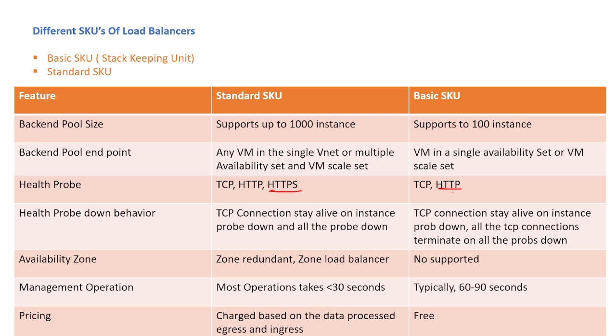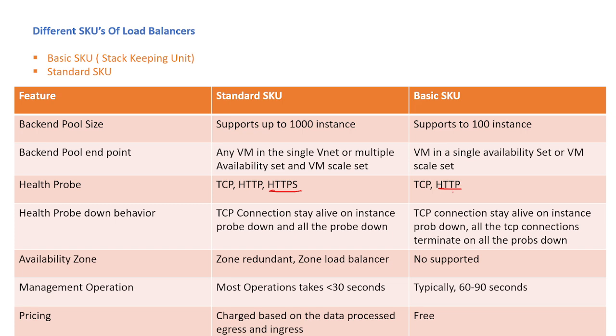Most of the operations take less than 30 seconds in case of the standard SKU. I told you, if an application server goes down, it will identify in less than 30 seconds in case of standard SKU. But in case of basic SKU, it will take at least 1 to 2 minutes to identify. Again, after some time, if the application server comes back online, within less than 30 seconds the standard SKU will identify that it is healthy, but the basic will take around 60 to 90 seconds to identify.